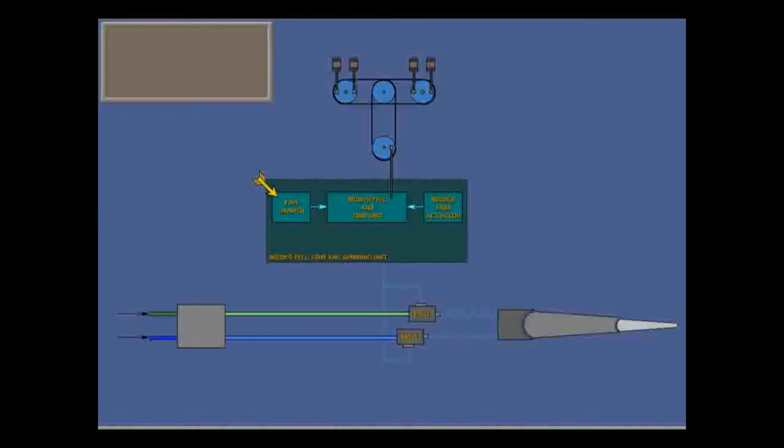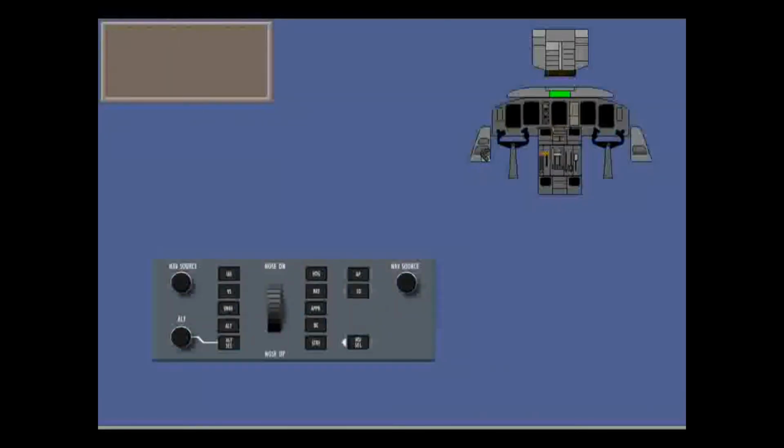Let's look more closely at another important part of rudder control, the yaw damper providing inputs to the summing unit. The yaw damper is always engaged whenever the autopilot is engaged, but it can also be enabled without the autopilot by pressing the YD switch light on the flight guidance controller. Press the YD switch light.